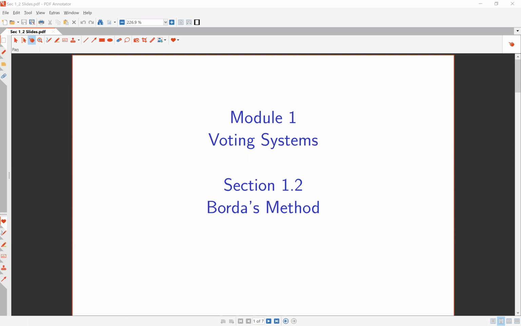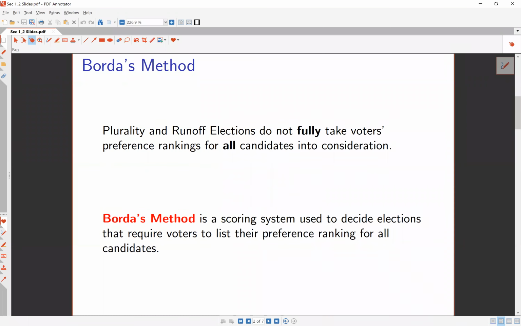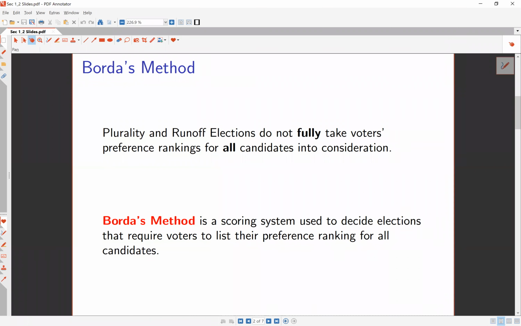So this method tries to make better use of all the available information. If we look at plurality and runoff elections, there's a lot of information if we have full preference rankings that's available to us, but that information is neglected by these two methods.